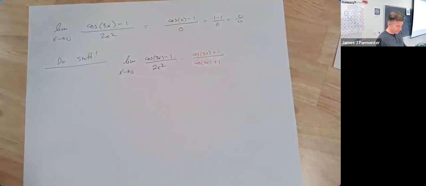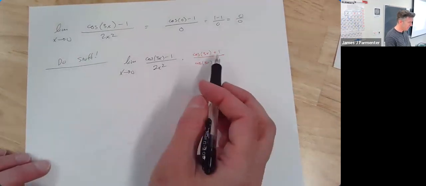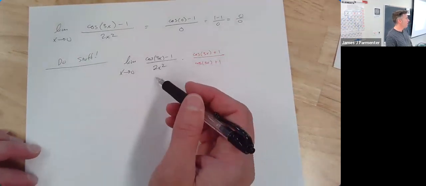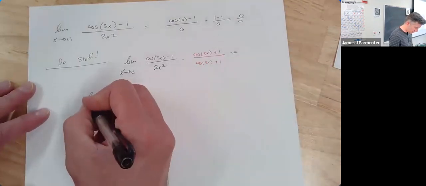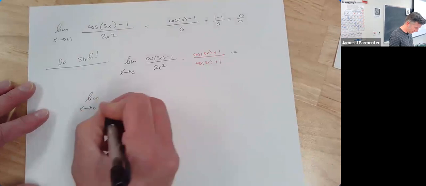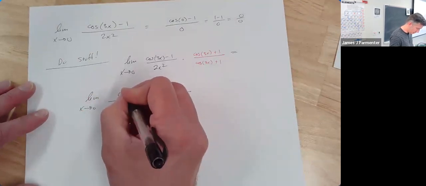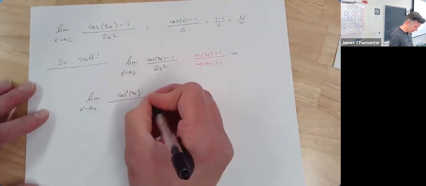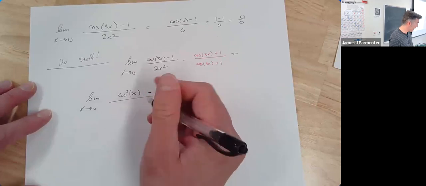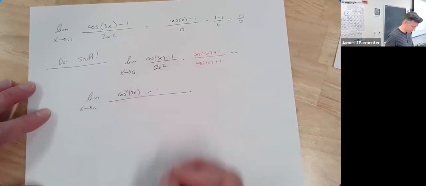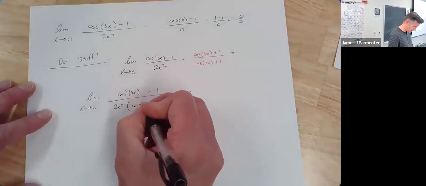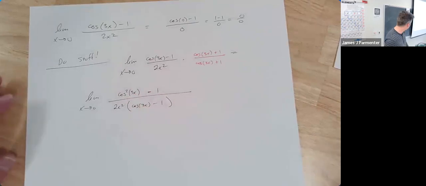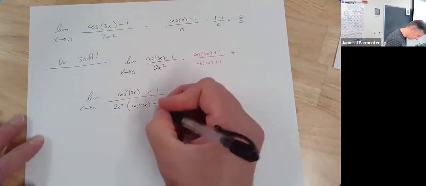And then just like every time when we multiply by the conjugates, it multiplies out in a way where you get the first thing squared, the middle terms cancel, minus the second thing squared. So on top, we're going to get cosine squared of 3x minus 1 squared, which I'm not going to write. I'm just going to write 1. 1 squared is 1. On the bottom, we almost never multiply out the things that are not conjugates. So leave it as 2x squared times cosine of 3x plus 1.